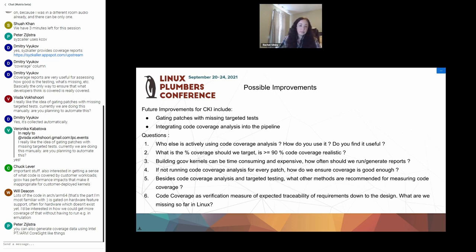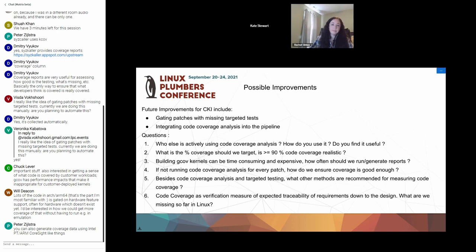I wasn't aware that anyone was this far along with using coverage for anything in any public projects. I think this is awesome. Looking at a lot of different parts of the kernel, I think we're a pretty far ways away from making gating patches on coverage a reasonable thing to do. With coverage being low, I don't think it's really realistic to ask a lot of developers to do that right now. I think it's a good ultimate goal to achieve, and I think it would be great if that's a place we could get to eventually.